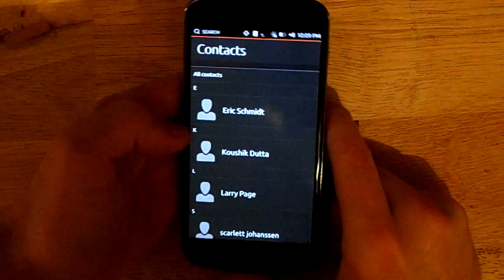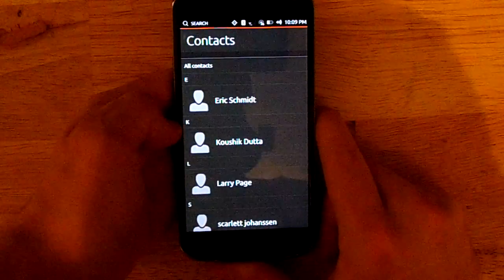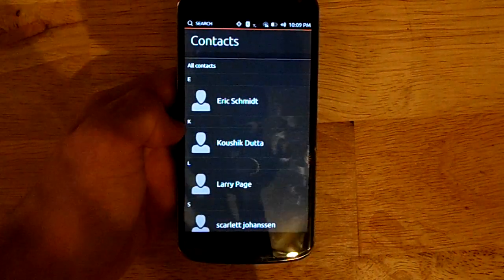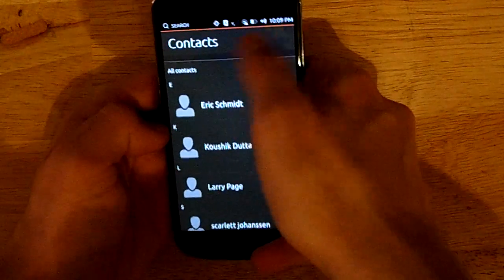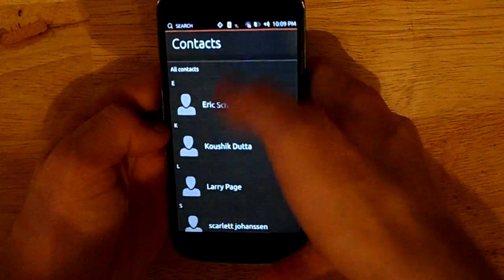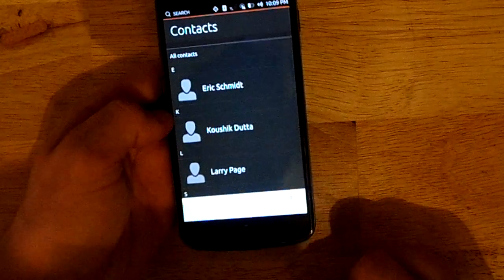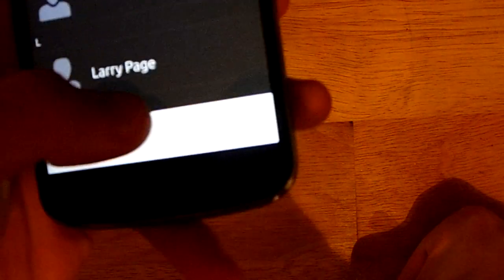Hey, I might know all these people. So yeah, fake contacts, but the contacts app now looks a lot prettier than it used to. There's no separate options from the top. You don't tap and move anything over. Here, if you swipe up from the bottom, you get select and add.